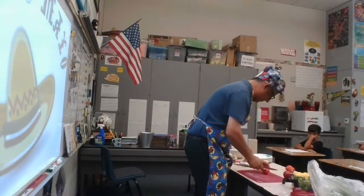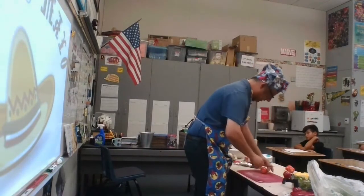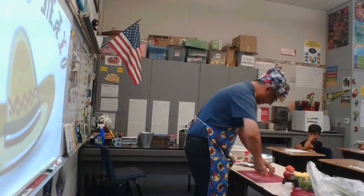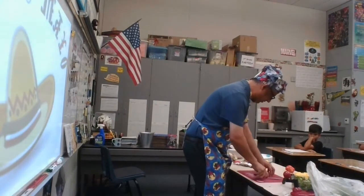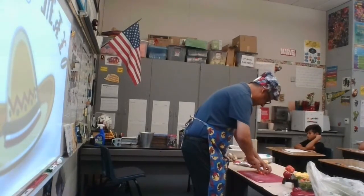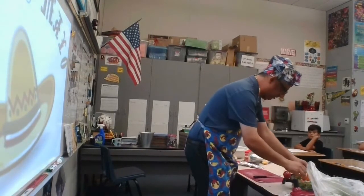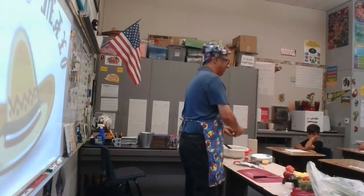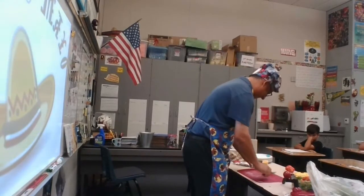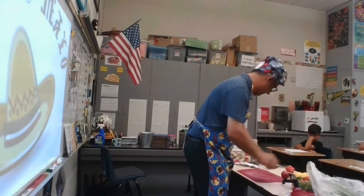Like I said, the Roma tomato I like to use. If you want the salsa to be really sharp and hot, you could put the whole jalapeno in. I just like using the flesh, not the seeds. The heat of the jalapeno is found in the seeds, so I don't want to put that in there. I don't want your little tummy to be all hot or anything. But it all depends on how you like it.